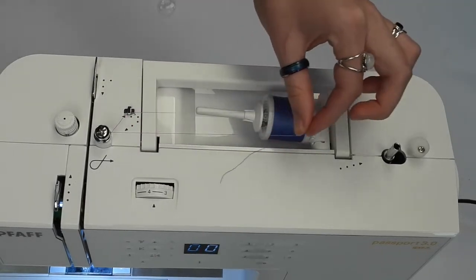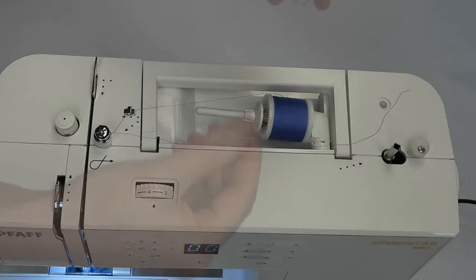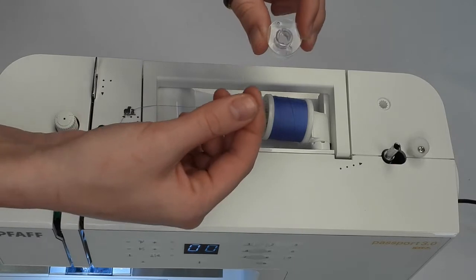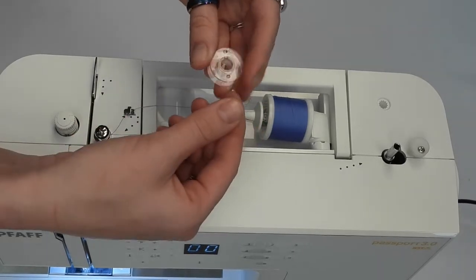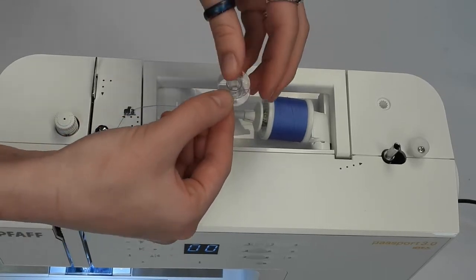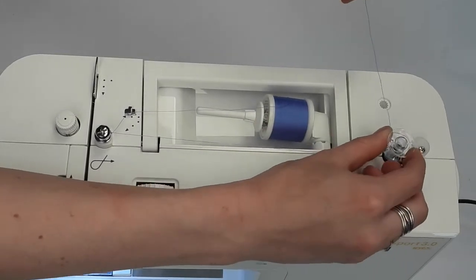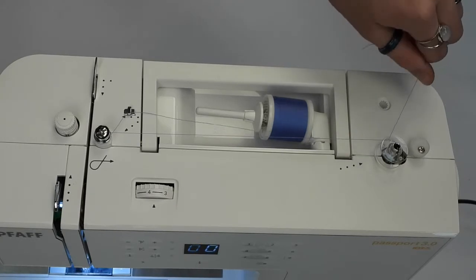We're going to go straight over here, and I am going to use an empty bobbin. So what I like to do is I like to take the thread and go from the inside of the bobbin to the outside of the bobbin using one of these holes right here. And, oh, look at that. Lucky try. So I am going to pop this bobbin down onto the bobbin winding spindle here.